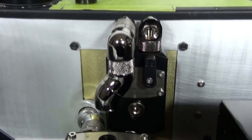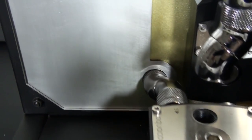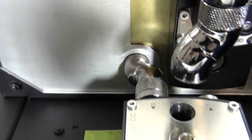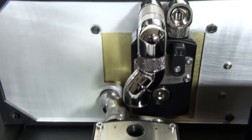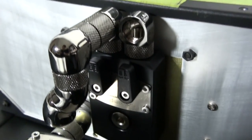That's it for part one of the build log. I've just about completed the mods - there are only really a few small things I still need to do: the mounting system for the optical drive, some finishing touches here and there, and a few more cable routing holes. Then the case will be ready for custom paint.